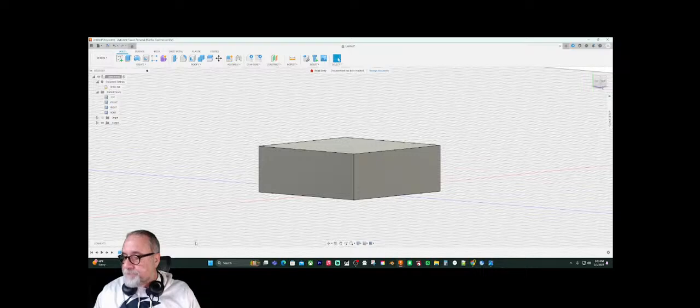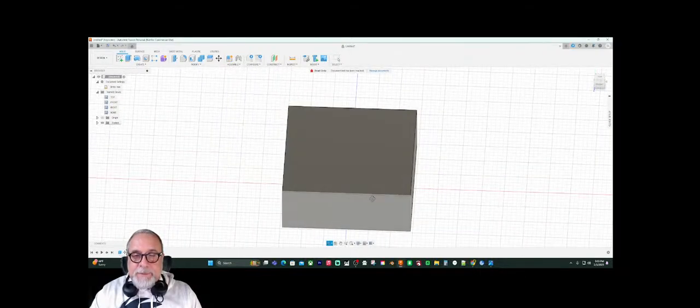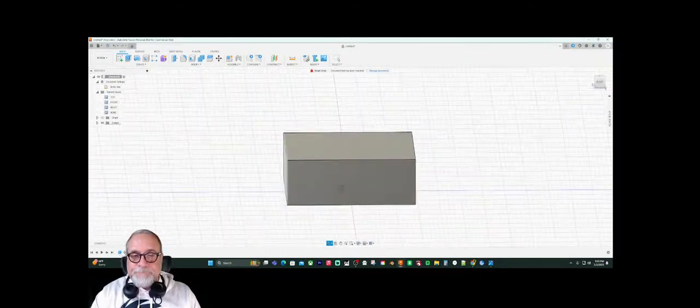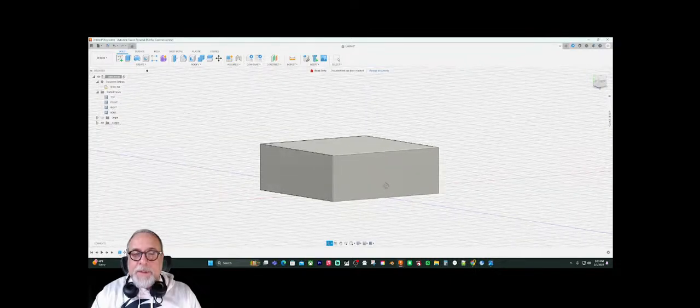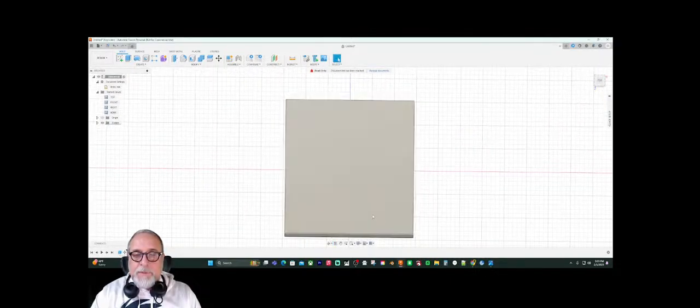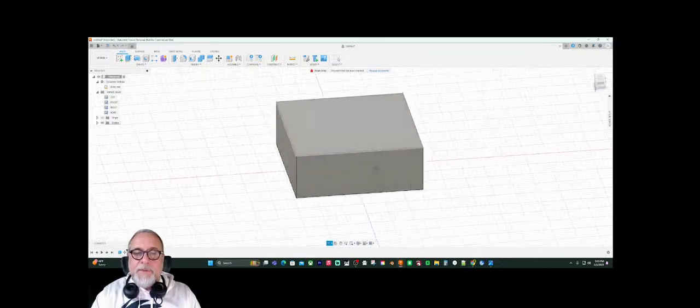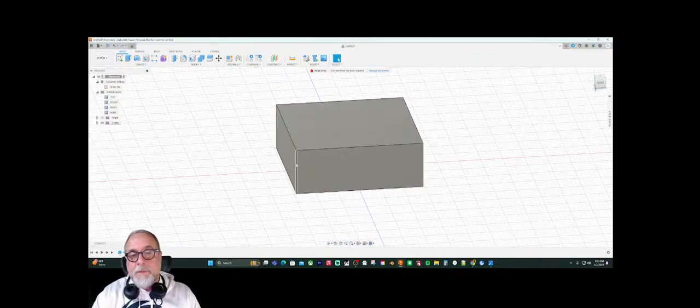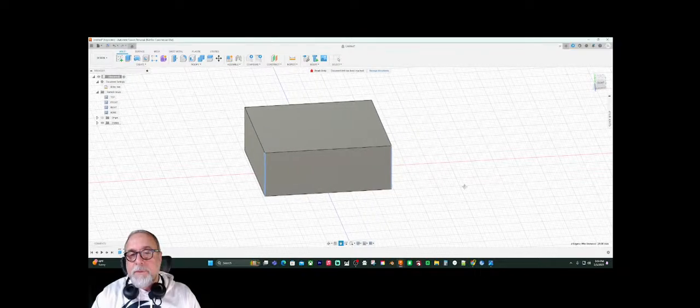All right. So what I decided was, I really want these corners rounded as well. So I think what I'm going to do is start with the corners. Let's start with the corners.